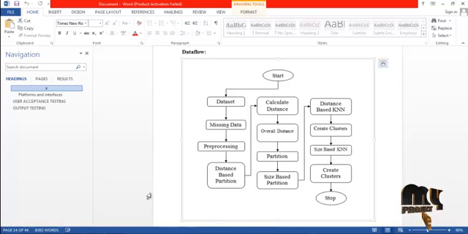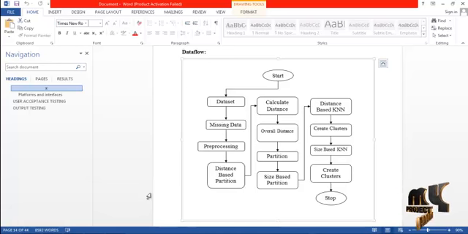In computation, there are two types. They are distance-based KNN and size-based KNN. It will compute the clusters based on the KNN, and the distance-based partitioned data is given as an input to the distance-based KNN. Using the data, the distance-based KNN will create the clusters based on the user's input of the number of clusters. If a user gives 5, then 5 clusters are created.